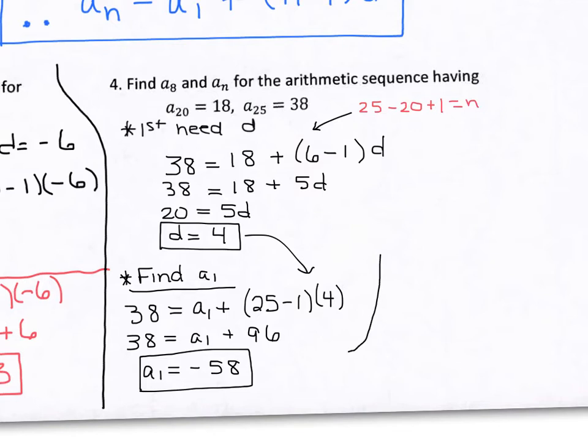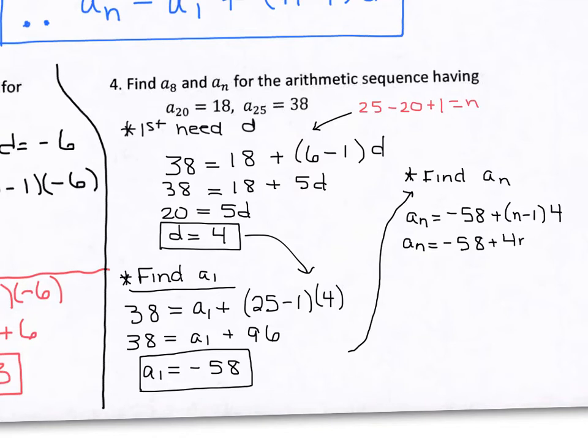Okay, I think we're getting the hang of this formula, hopefully. So I'm going to go ahead and find the general formula before I find a sub 8. I don't care which path you take first. So now I'm going to find our general formula for a sub n. a sub n equals, now I'm building it off of everything I already have. That a sub 1 we just found, so equals negative 58 plus the quantity of n minus 1 times our d from earlier of 4. A sub n then equals negative 58 plus 4n minus 4, giving us a sub n equals 4n minus 62.